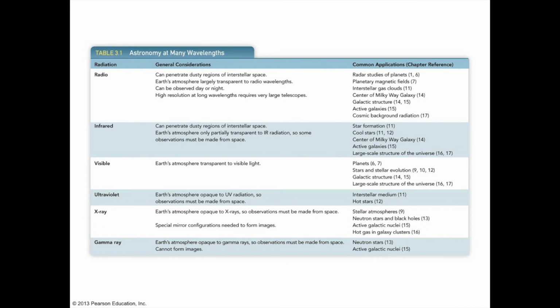So astronomy can be done in many wavelengths across all the sky, and they're radio, infrared, visible, ultraviolet, X-ray, and gamma ray. We didn't really look too much at the ultraviolet sky, but that's with the GALEX observatory probe, and it has a very small aperture, so it's harder to make a full sky map with that. But radio light penetrates dusty regions. It can be used to study magnetic fields, interstellar clouds of gas and dust.